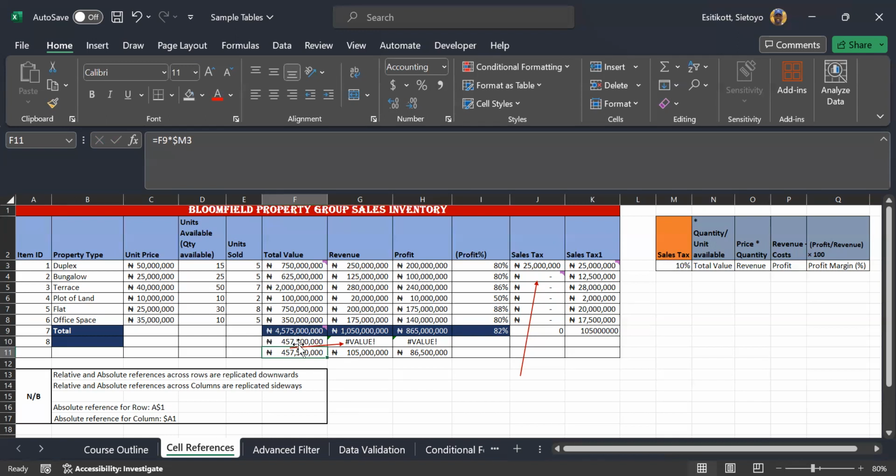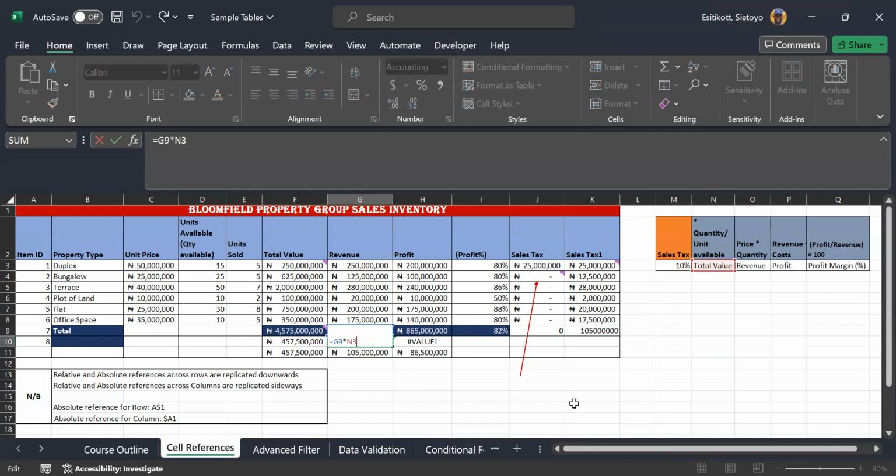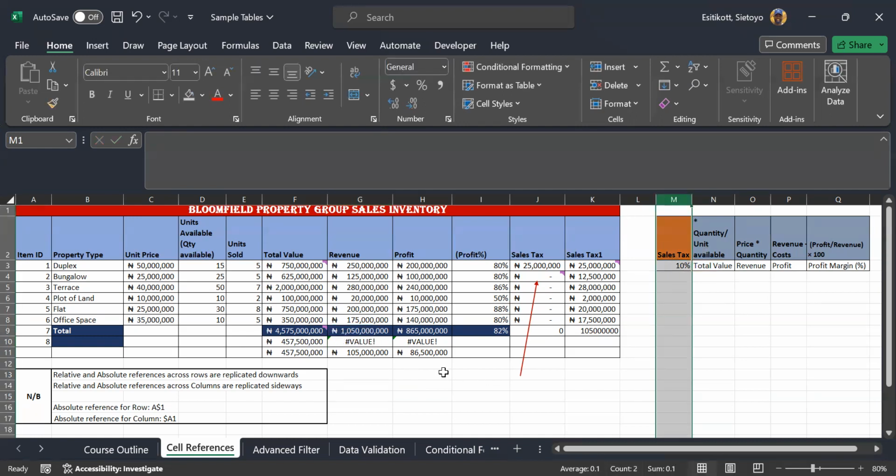However, if you now want to drag it across board, let me show you this. Okay, good. If you now drag it across board, you have a value error. Why is that? Because Excel comes into the next column. Remember, when you're dragging a formula for rows, Excel goes downwards. When you're dragging a formula for columns, Excel goes sideways, it goes to the right, okay?